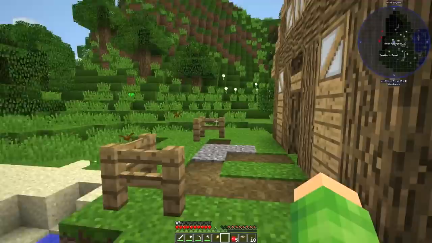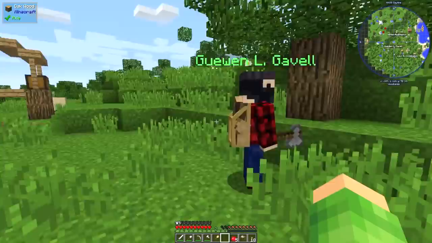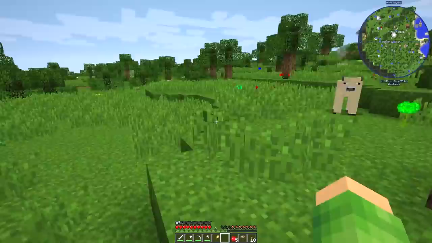Over here is the... what we've got over here? What we haven't got yet is the... This is the lumber. Gwyn El Gavel. Hello. This is the lumber area. This is the chest for the... We've got some wood, which is good. Hello, Mr. Cow. Lots of cows around here, I've noticed.